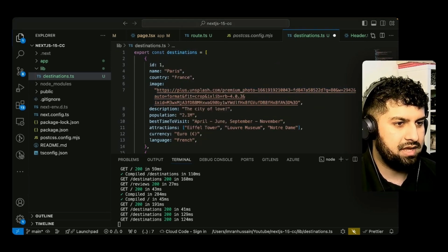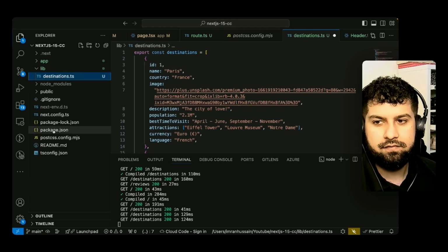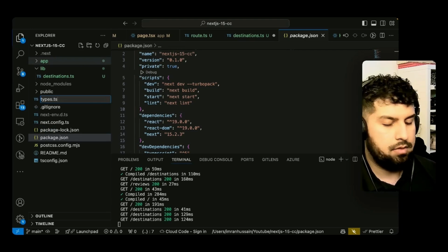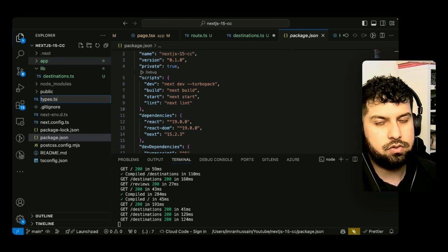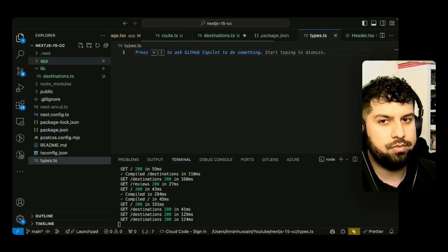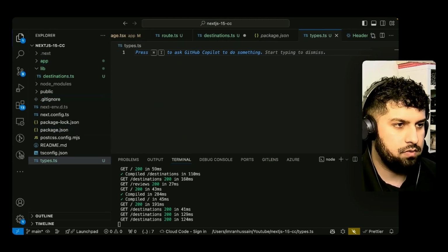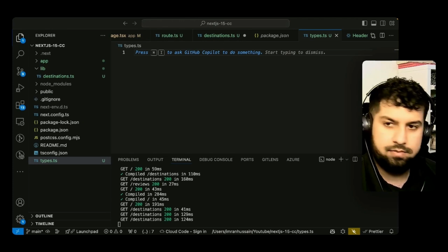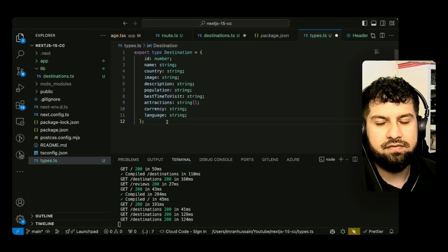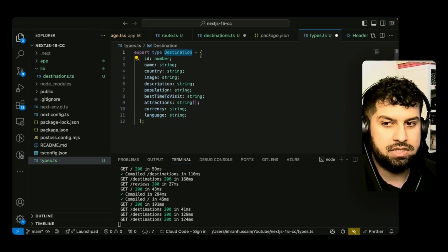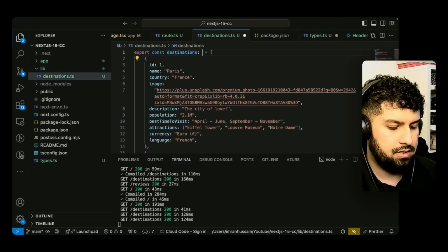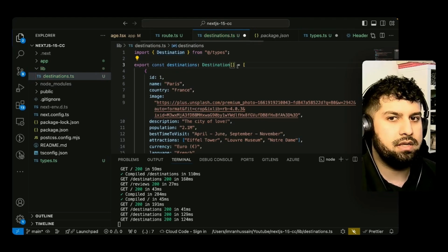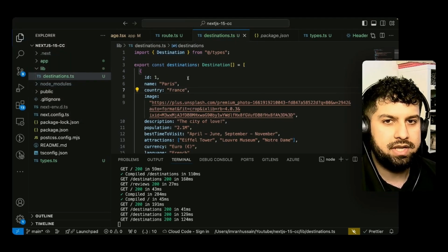So in our types, let's create a folder again for types in here. So let's do a file for now, because we won't have that many types. But again, in your code base, if it is a large code base, then you should have separate types. But we'll keep everything in here for now. So in here now, what I want to do is create my destination type. So let me just paste this in, which is all of the values that we have in here, which is coming from the lib folder. So let's just add in the type in here like so. So now it's saying there's an error because this should be an array. So now let me just save this. So now we have our destinations.